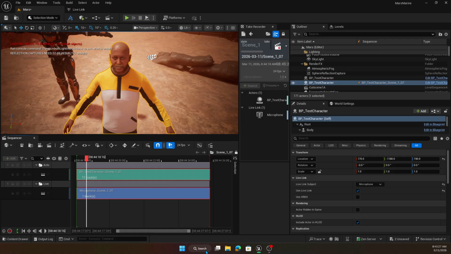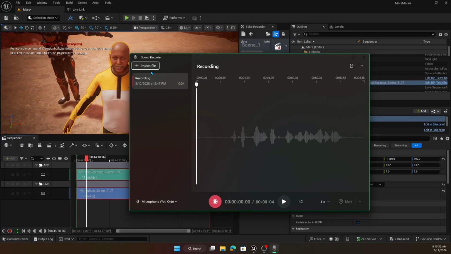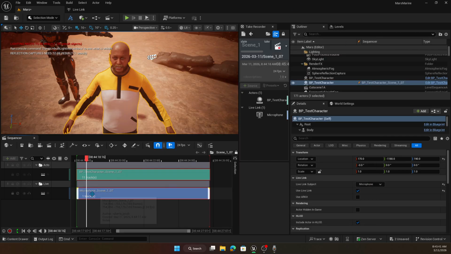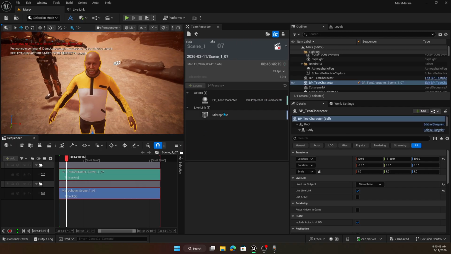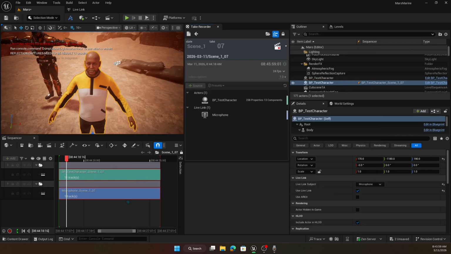What I'm even going to recommend that you do is that while you do this, you do a sound recorder as well. And so this should be an application you should be able to open on your laptops. You'll record your audio while you record in here, just in case this microphone setup isn't working and we're not recording the audio directly in. And for our video side, I know that we'll need the microphone to be recorded. So you'll make a recording here, and then we'll import it into the scene, and then you can add it to this sequence and create your full scene from there.